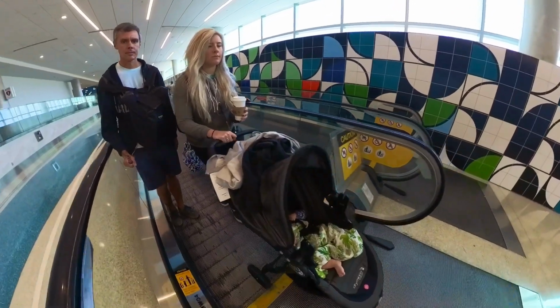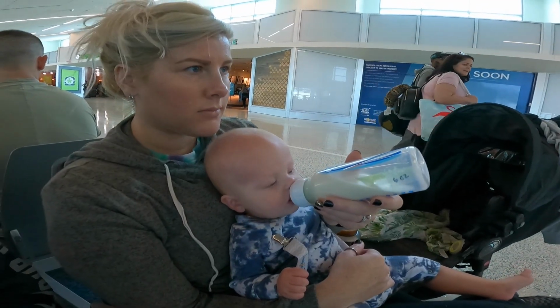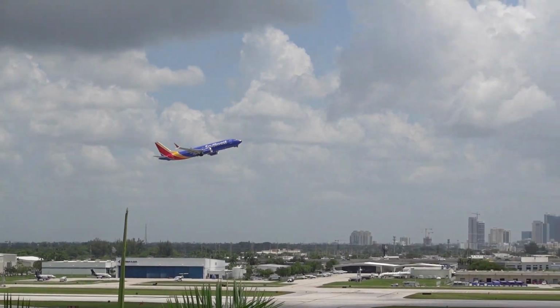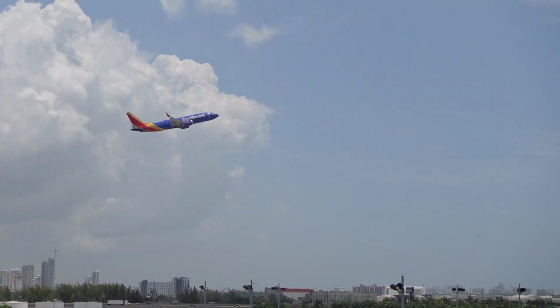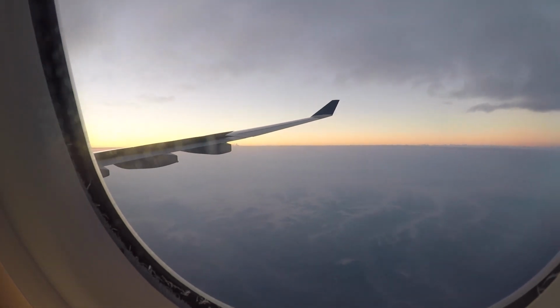One of the other concerns with traveling with Milo for the first time, I was concerned about his ears with the pressure in the plane. So I packed 2 types of bottles. I packed a full serving bottle and then also a bottle that was like a 2-ouncer, a snack for him. When we got to the runway, as soon as the plane started rolling forward, we gave him the bottle, and we also used the number 1 bottle nipple on the top, which is the slowest flow bottle topper, so that it would take more effort for him to suck in the formula, and we thought that would be better for his ears. It would also take him longer to drink that bottle, so as we were ascending up into the sky, he would continually drink, and hopefully that would keep his ears from bothering him.